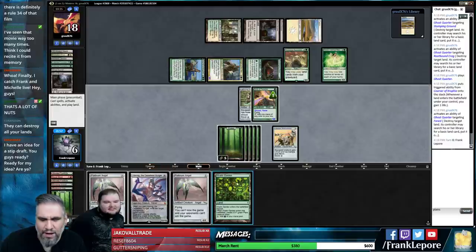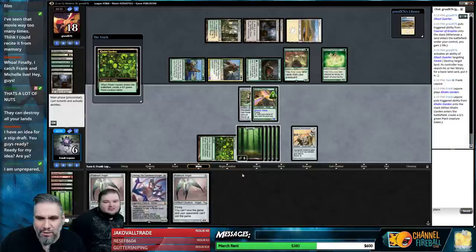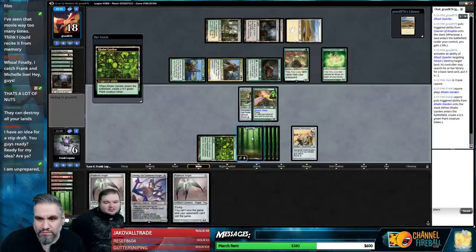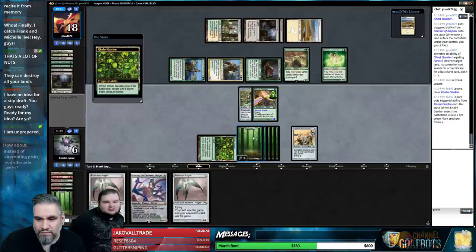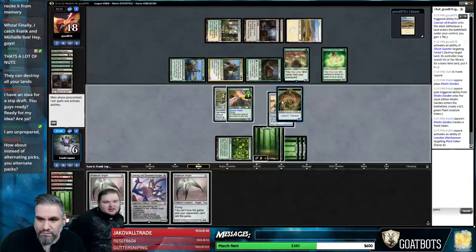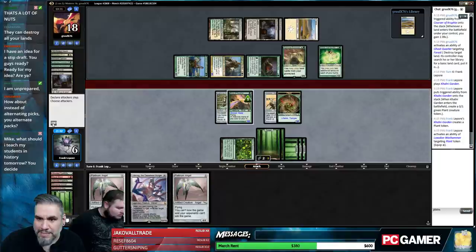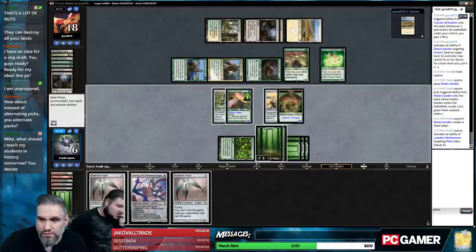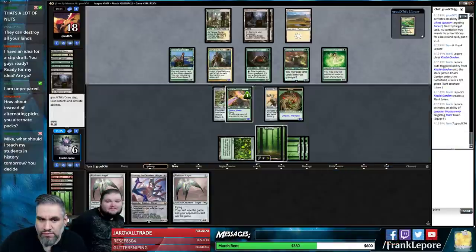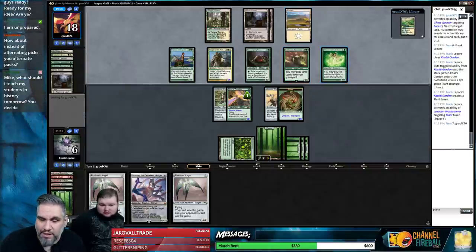All right, what's your idea for this? Oh, come on. Well, it does block. Yeah, we block, I guess. Oh, and then we can put a Warhammer on it, I guess. Alternate packs? Interesting. Sure. And Heath on top. I'll just play a Windswept Heath. I think this guy underestimates how many basics I have in here.